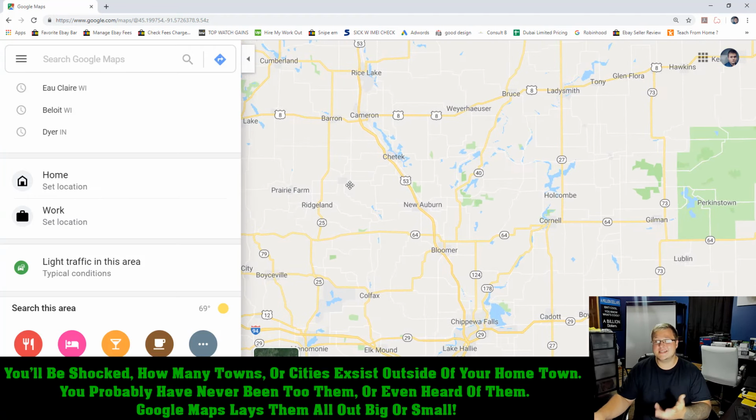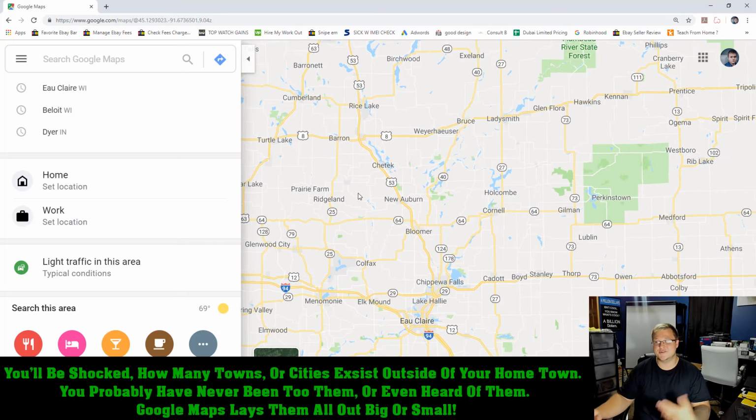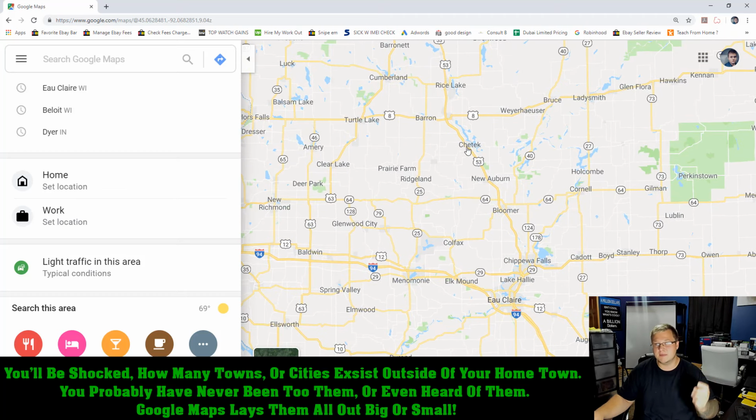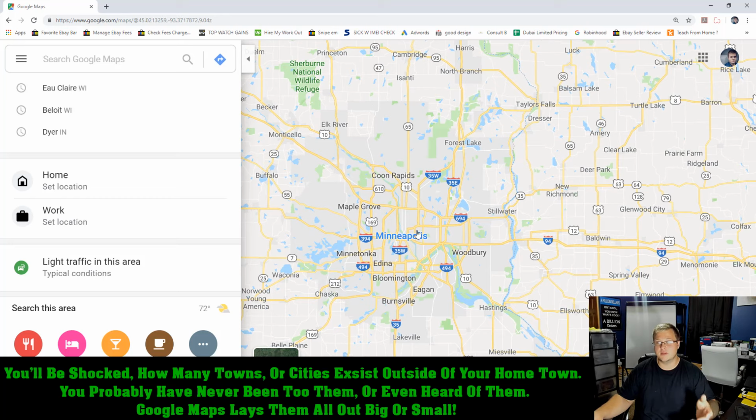But this is huge, guys. I promise you, if you take this tip and you use it and you start advertising and hitting all of the towns that are surrounding your town, not just your town, not just the neighboring towns, but start advertising out farther, you will get more deals and more leads. On those days where you're sitting there posting ads or organizing your office because nobody's messaged you from your town, these ads will literally save your business and help you to keep a constant flow of business and phone flipping profits coming through by taking advantage of all the other towns that you may not be targeting and some of the bigger cities.